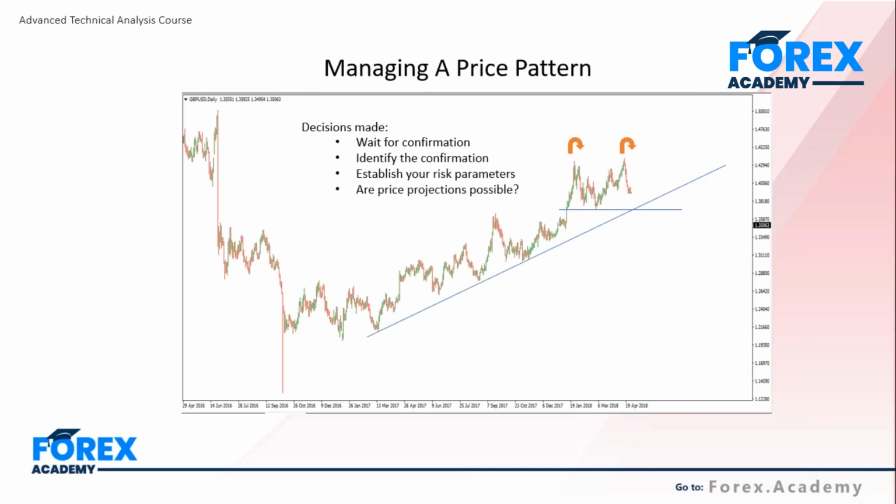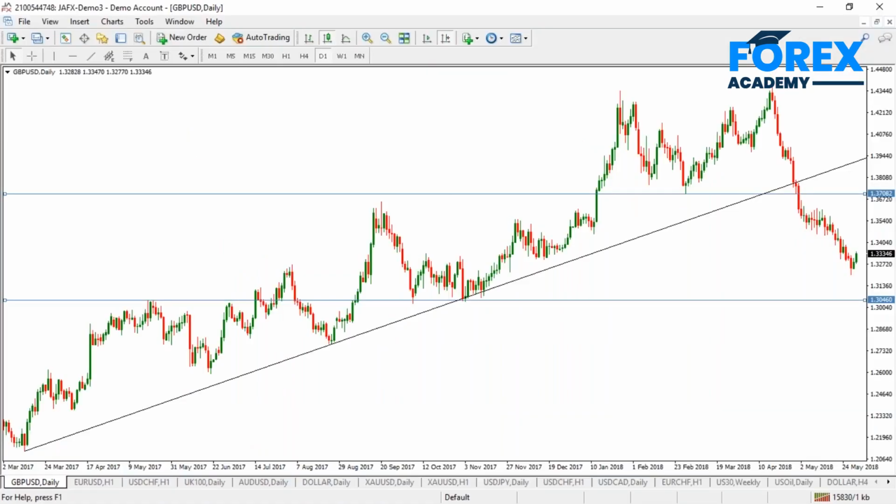Now, you'll recall from the discussions that we had earlier this week when it came to price patterns, the one advantage of price patterns is that you can identify price objectives based on the pattern. And in the case of a double top, we take the highest point in the double top, subtract it from the midpoint, and then project that distance down. And we have a horizontal line over here that is based on the projection of the pattern. Now, take note that pattern projections are generally seen as minimum objectives, so there is also a risk that prices will move beyond the first price objective.